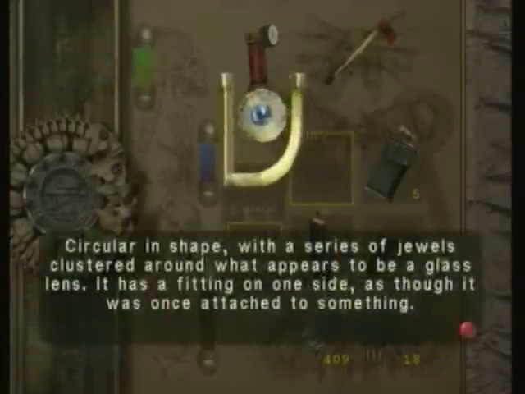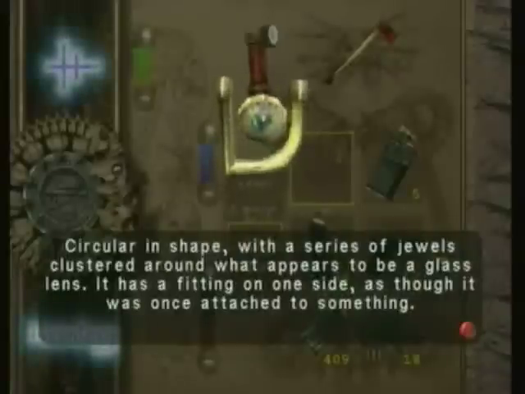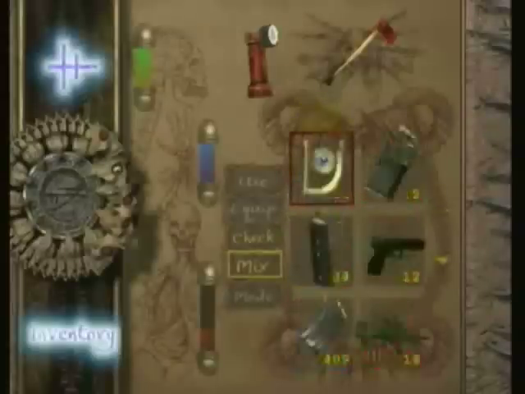Now, let's check out what this is. Circular in shape, with a series of jewels clustered around what appears to be a glass lens. It has a fitting on one side, as though it was attached to something. I see no fitting. This game is lying. However, I already know what this is going to be mixed with.